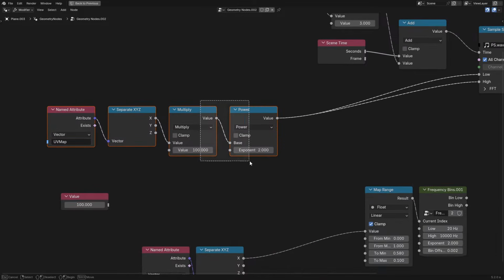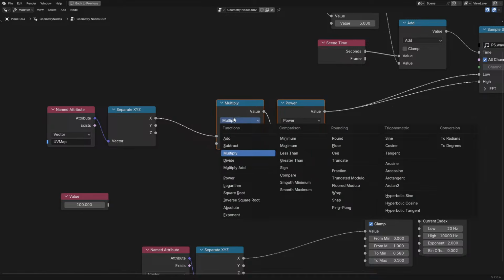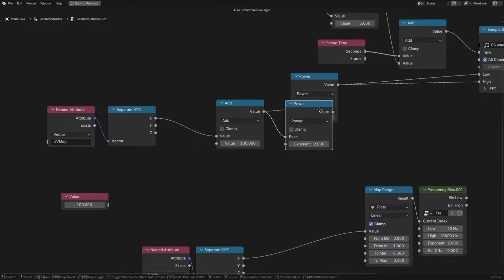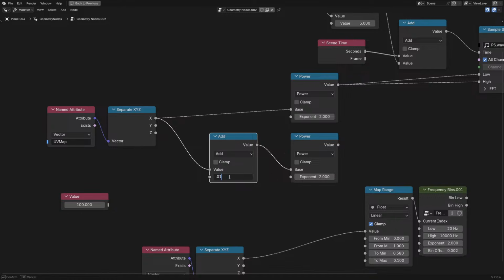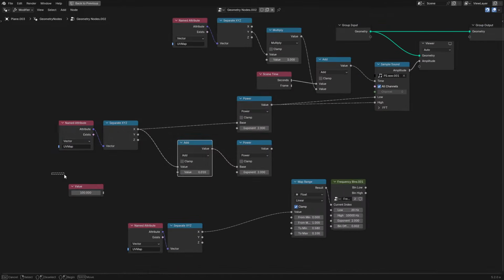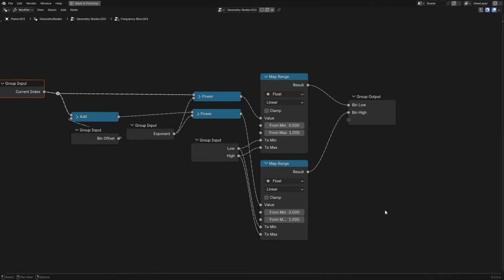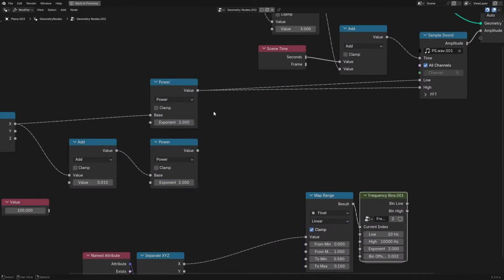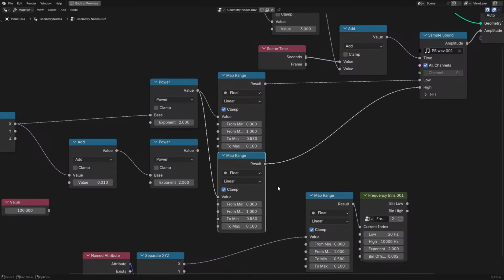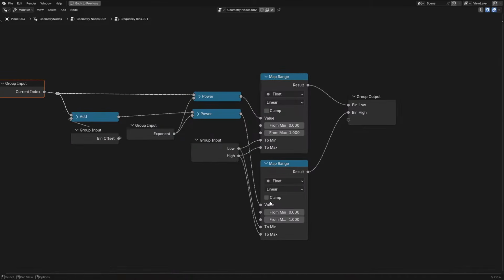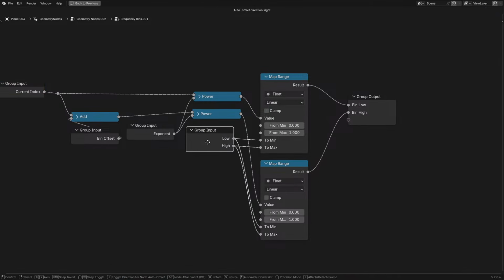We have this right here, we have that and that. We simply have this. So we have that and that. We offset this by a little bit just so that we can get the bin size. Everything right there. And then we do a map range between the high and the lows. So we just go and yoink this here and here. And then I assume that these are flip-flopped. They're not? Huh.